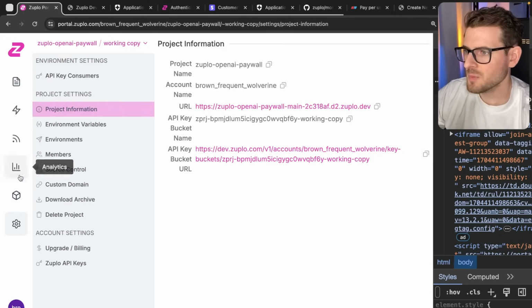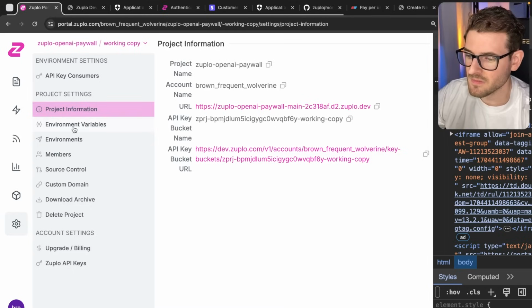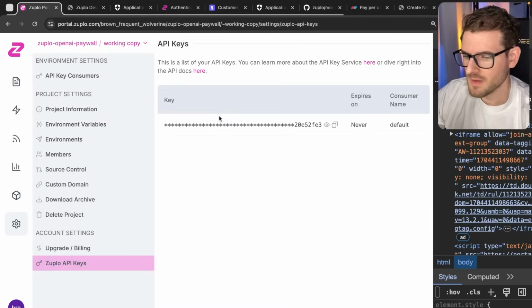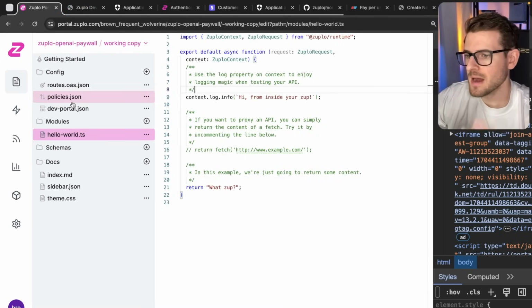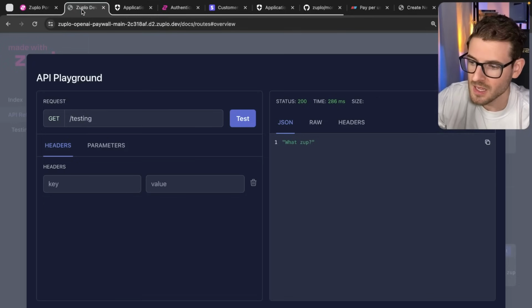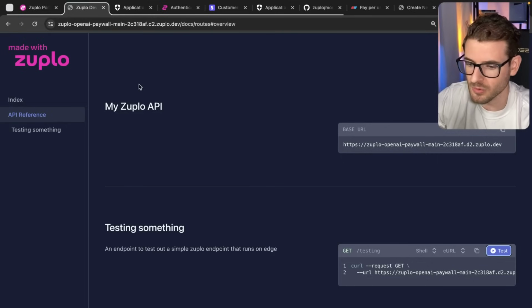And then finally, you have your project settings where you can define environment variables, which we'll do in a little bit. You have access to your Zuplo API keys, etc. At this point, I feel like I gave a pretty good overview of how you can create a route. You can attach policies to the route. You can create Swagger documentation with OpenAPI and have that displayed using Zuplo's dev portal here. You can set up authentication of the dev portal with Auth0 and other providers if you want to, and people can test your endpoints directly from this dev portal.